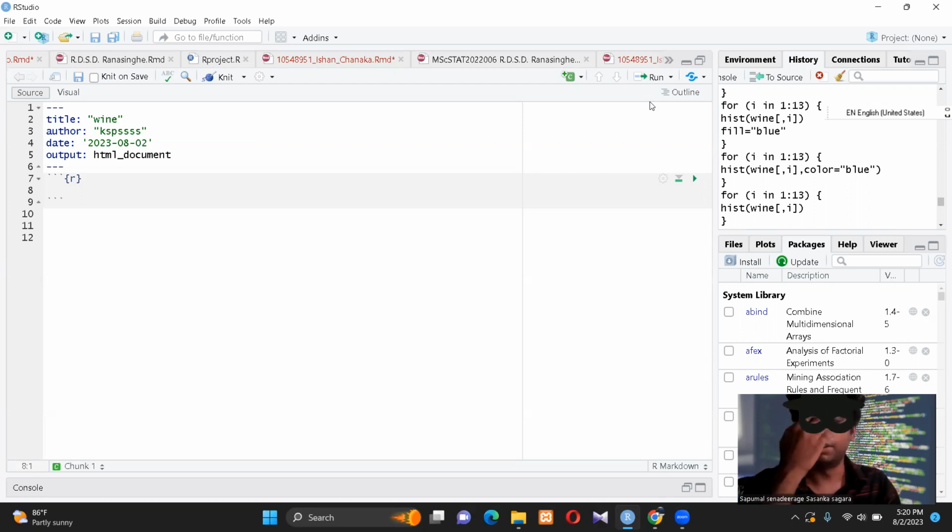Now I'm going to do it with the help of RStudio as usual, and this format is RMD. You can work with R format, right?